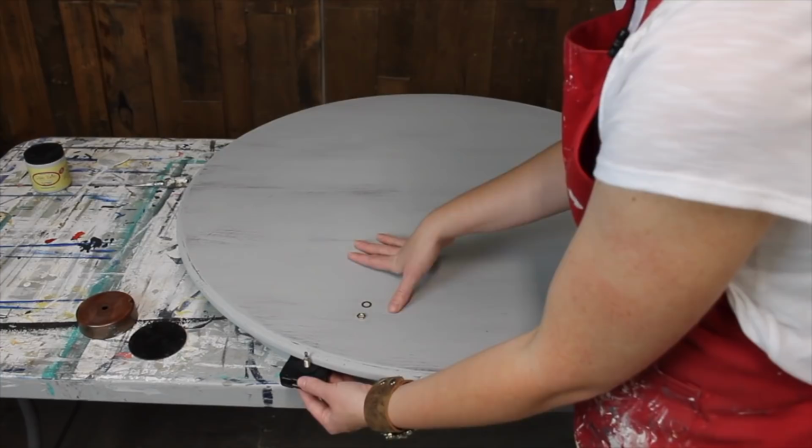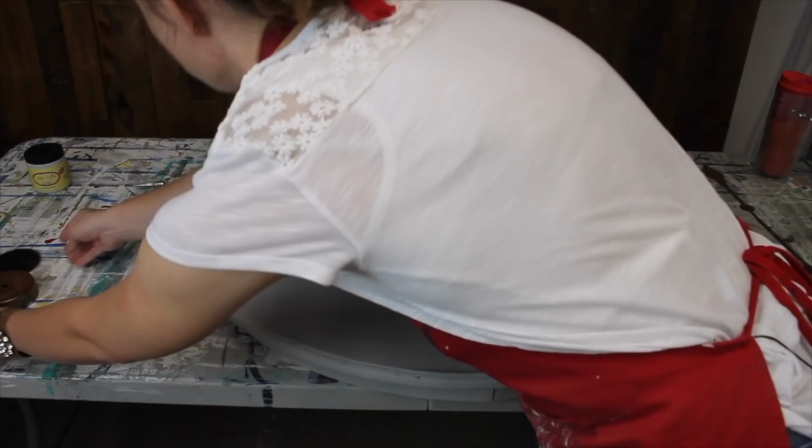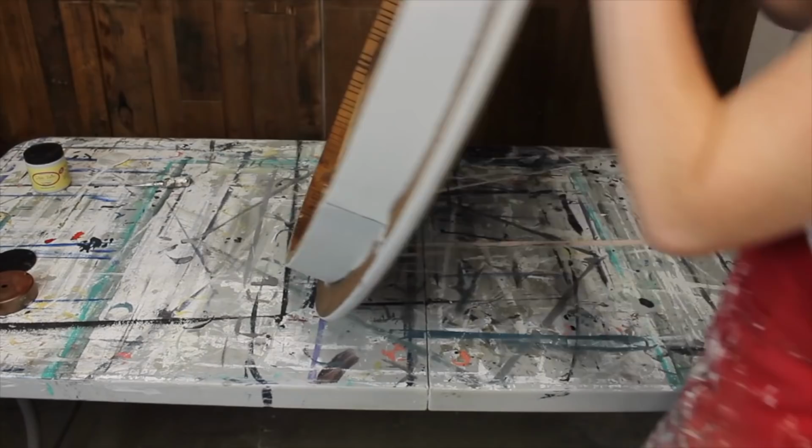So we've got this all taken apart. We're going to set our pieces aside for now. I'm going to flip my tabletop over and we'll find the center so we can drill a hole.